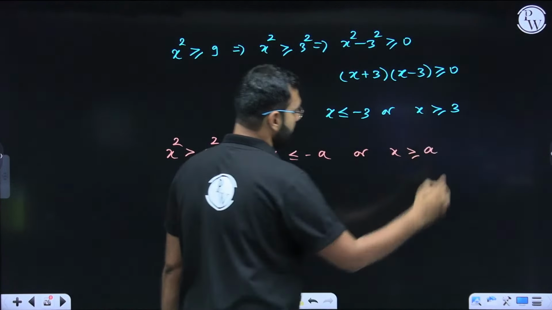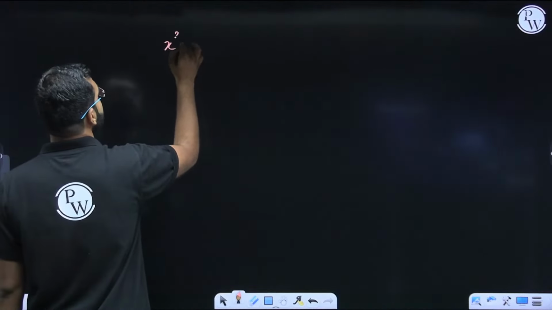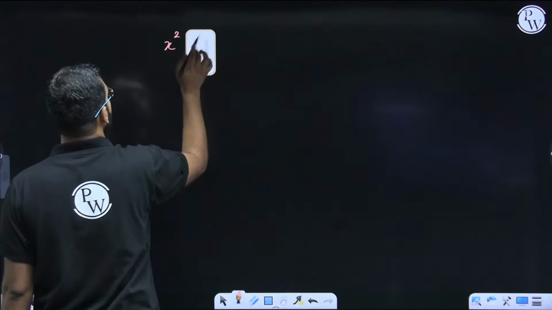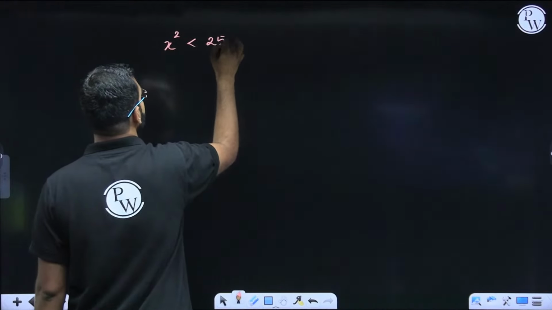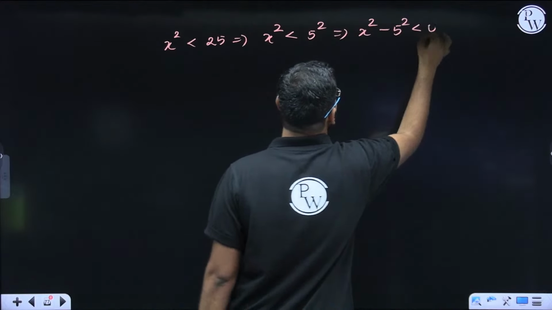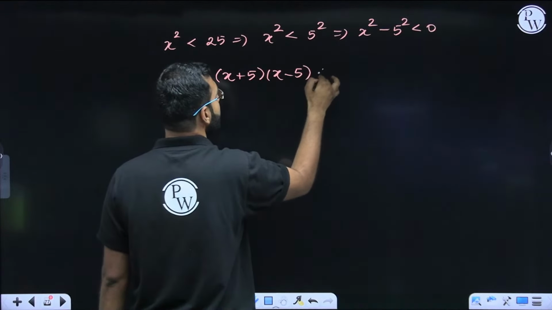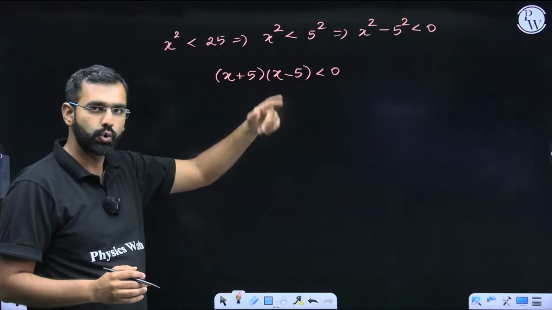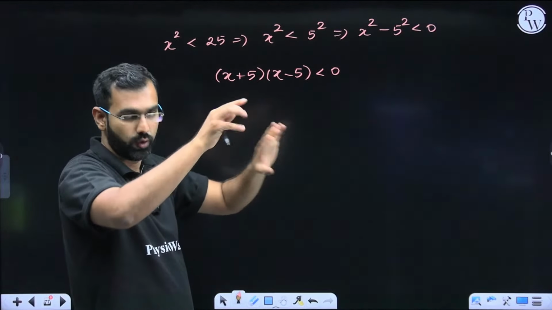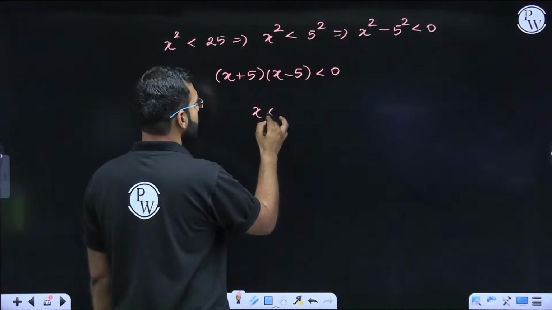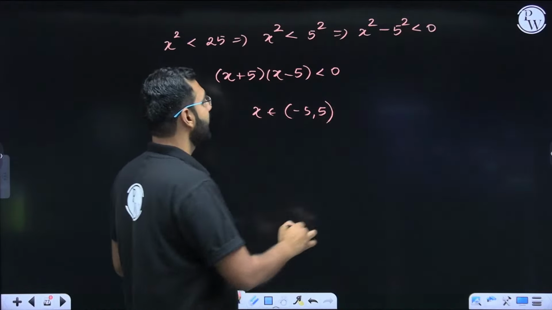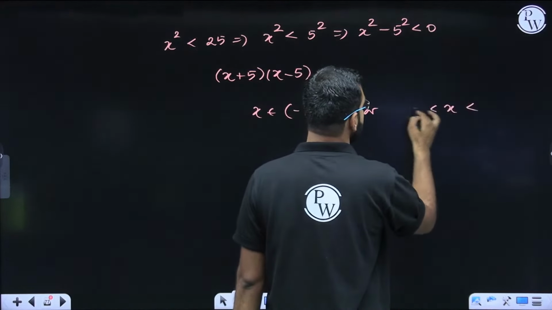From here, let's talk about one more conclusion. Let's say if I say that x square is less than or equal to 25, or let's say x square is less than 25, then can I say x square is less than 5 square, which means x square minus 5 square is less than 0, which means I can write it as (x plus 5) into (x minus 5) to be negative. Again, as per the wavy curve method, I know minus 5 and 5 are the two roots, and if it is negative, it lies between the roots. I hope you know that. So here I'll be saying that x will be from minus 5 to 5. Can I include minus 5 and 5? No, because I'm not including it to be 0, which means I could have written it like this, that x lies between minus 5 and 5.